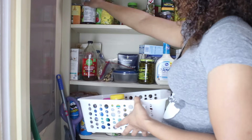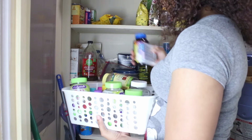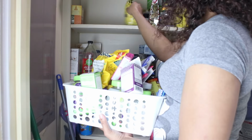My name is Nikki, and in today's video we are going to jump right into this pantry. So as usual, we are going to start out with the cleaning. I'm going to go ahead and take everything out of this pantry and put it on my dining room table so that we can sort it and declutter it.